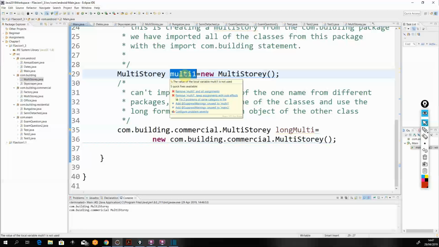So we can import two of these, home buildings and home buildings commercial, and after that, when we put something in main, let's say multi-story equals new, we can use what's inside already.